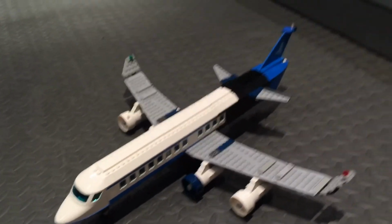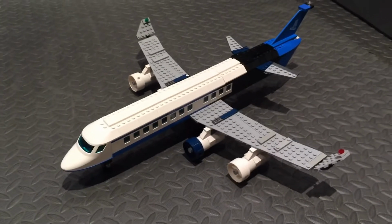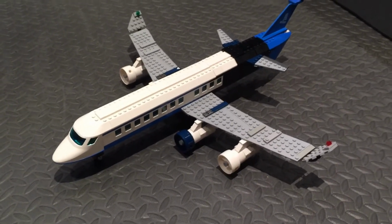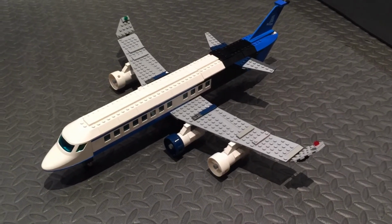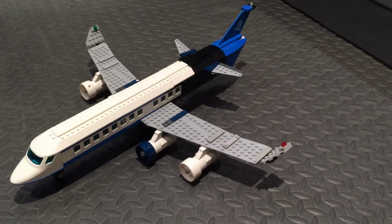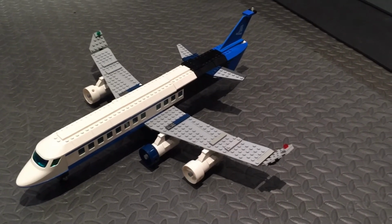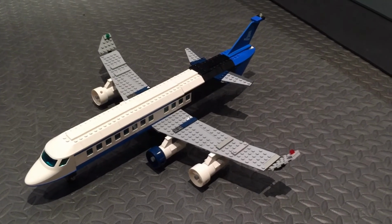One major thing you would notice is that this plane shares a lot of parts compared to the 2011 Lego City passenger plane, and I had that set and I really wanted to upgrade it, so I got my collection together and added a few pieces in, did some modifications, and here I got a much better plane.